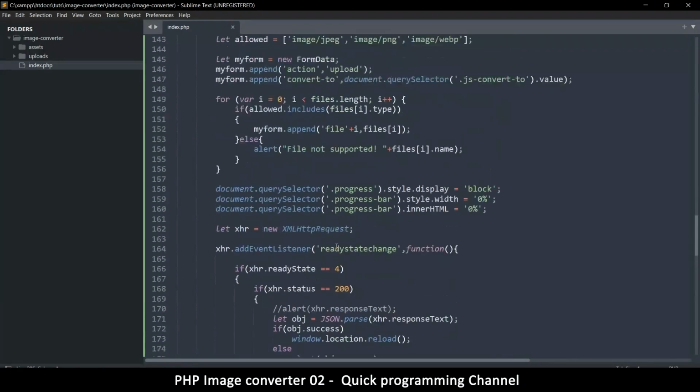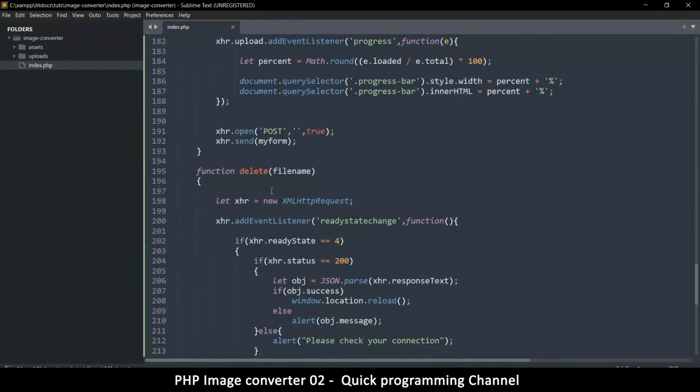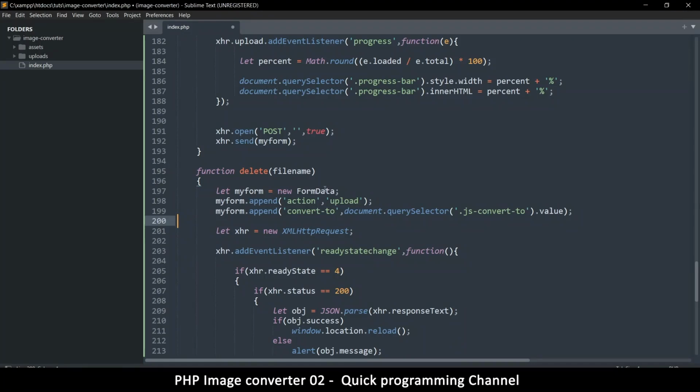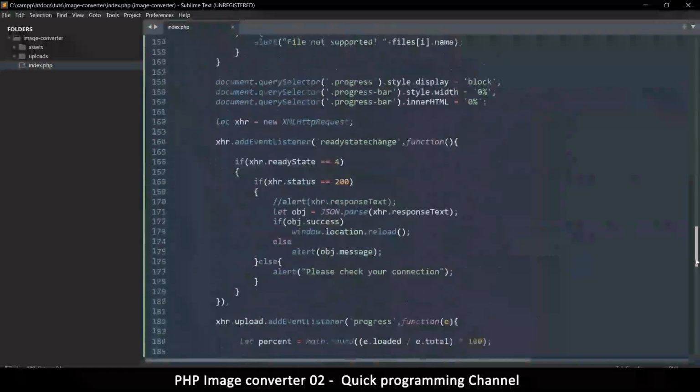Now we need the part where we create the form, and these two parts here. Copy that, and let's come down here to the delete area and paste. So we create the form. The action here is delete, so it goes to run the other code. And then we need a file name here. Now file name should come from that delete button there. So from the delete events, file name, that's good. So if I go up here, let me make sure it's file name we're receiving, and that is true.